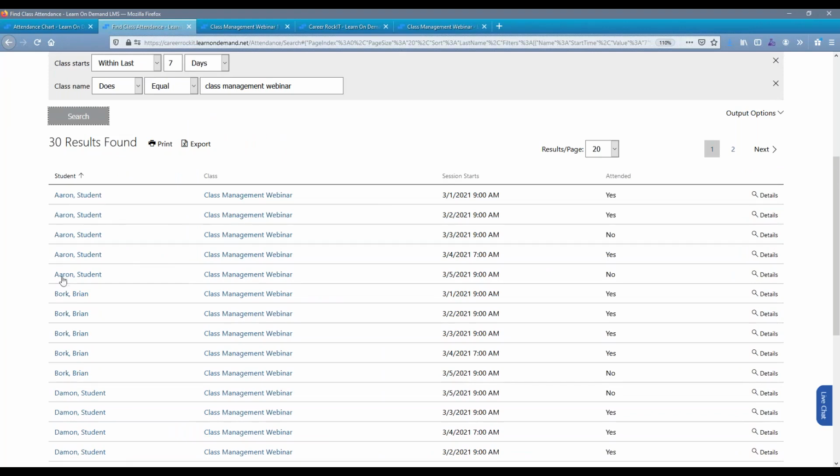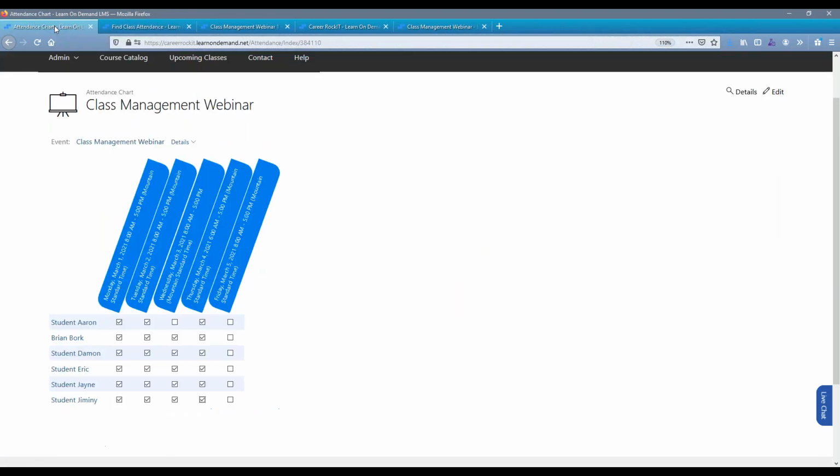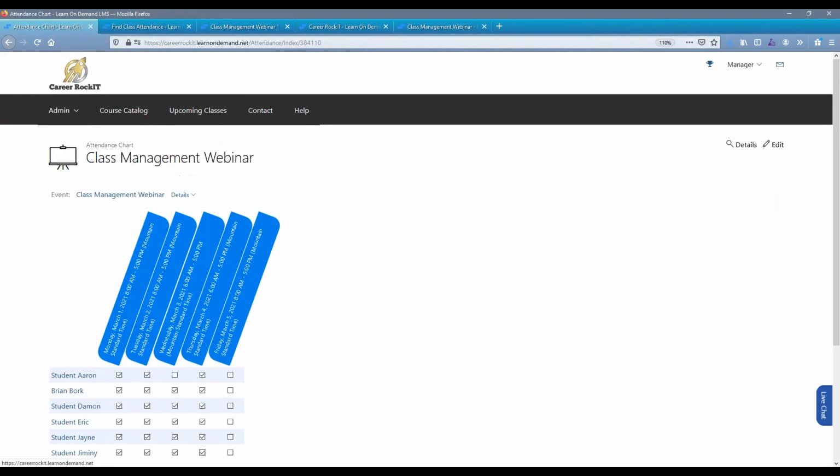And you can see here Aaron's student is the first 5 rows. It's the dates, March 1st through 5th. He has a no on Friday because we haven't marked it yet, and Wednesday as well because he didn't show up, or so I say. So you can export this, and you can do it by username, you can do it by class, and if your company or whoever paid for the class is looking for attendance results, you can have those right there for them.